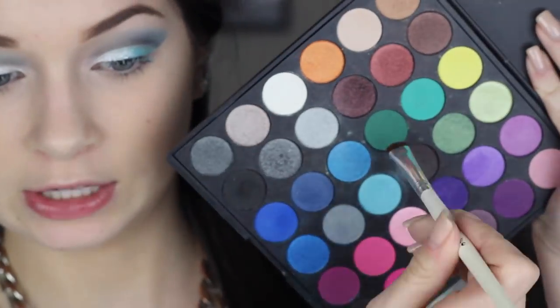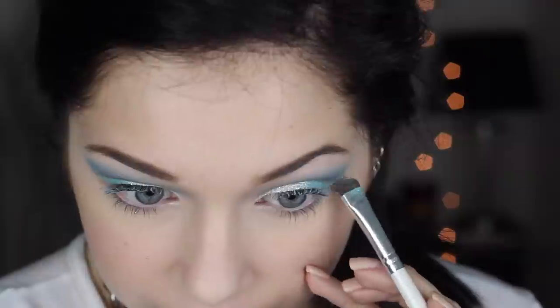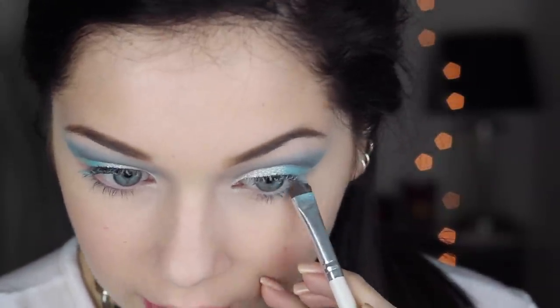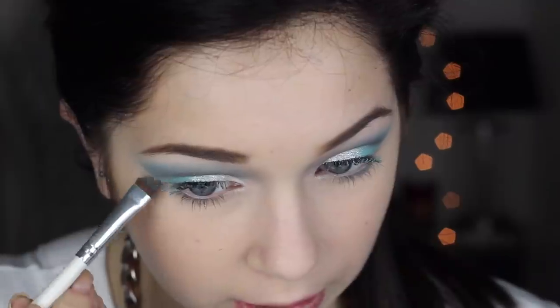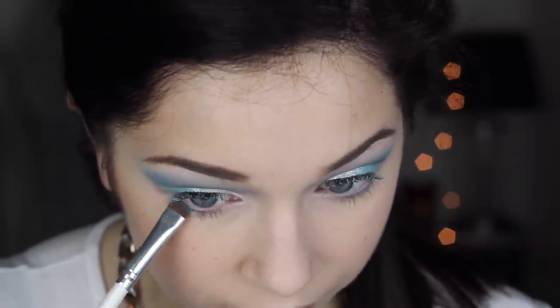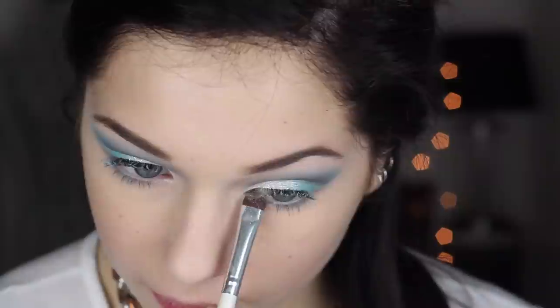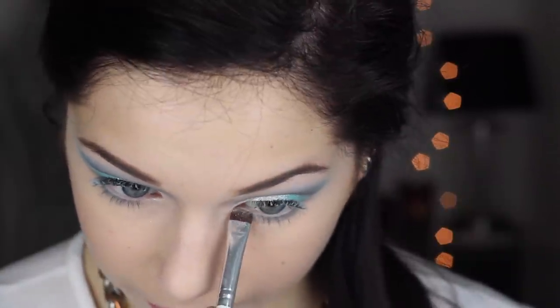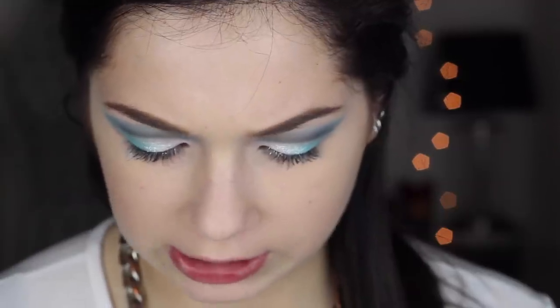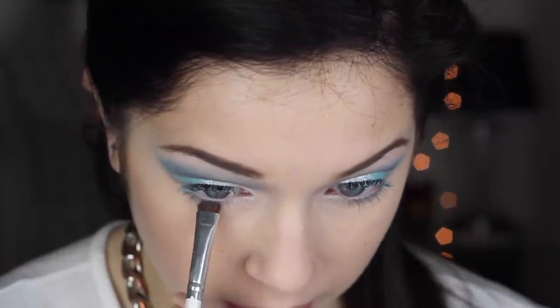For under my eyes, I'm just gonna take this light blue and pop that right underneath. But I'm only gonna take this on the outer half. I'm gonna connect it to the line up top. Taking the Rollerball shimmer, I'm just gonna take that on my brush and dab that along the inner half. Really not good at multitasking today. I can't explain what I'm doing and do it at the same time.